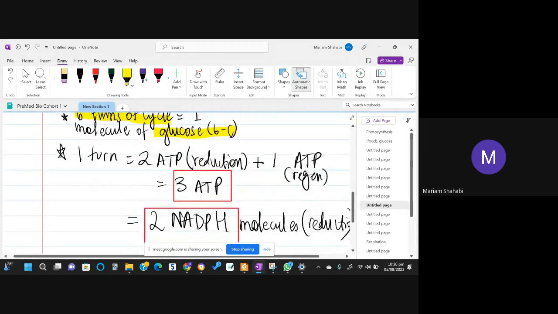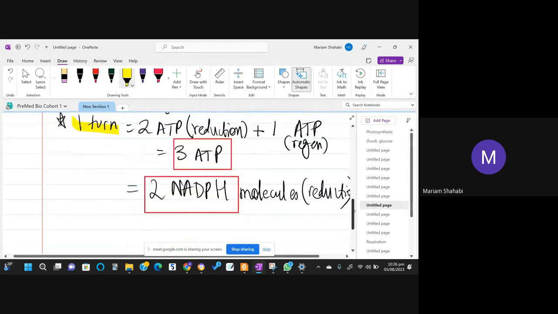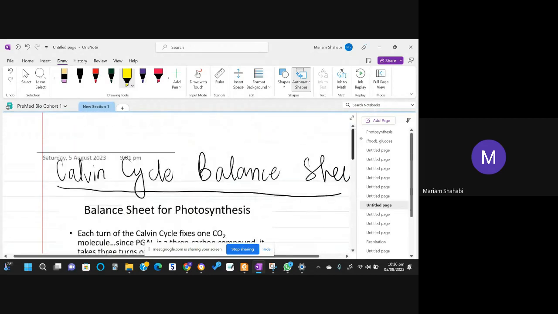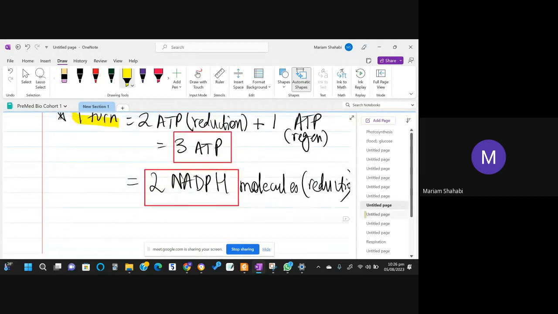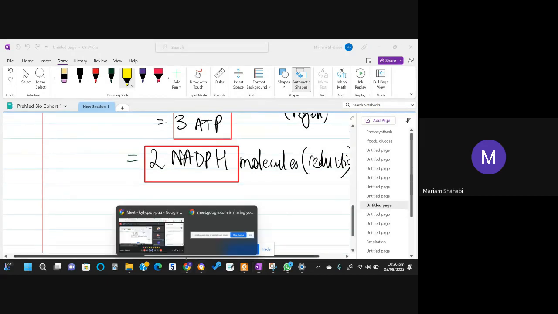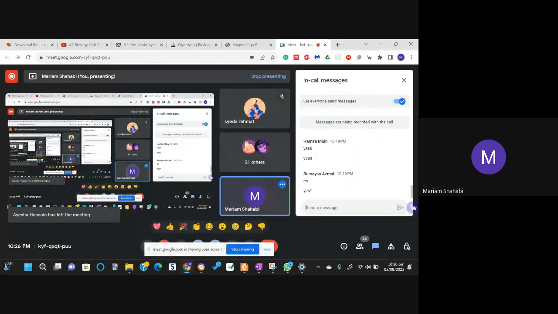Now the reason why you should know this is कि sometimes they can give you questions जहाँ पे कोई ना कोई calculation involved हो, जहाँ पे they might ask you कि एक glucose molecule बनाने में कितने ATPs और कितने NADPH consume होने चाहिए. Can anyone tell me? अच्छा, first tell me if this is clear. Does anyone have questions इसमें से from the Calvin cycle or the calculation?